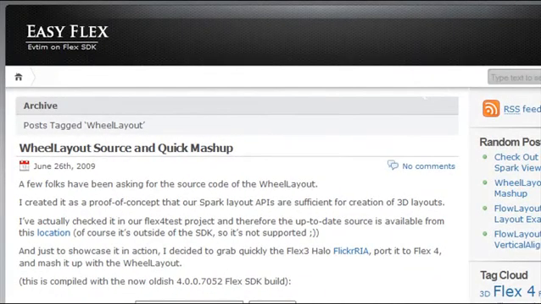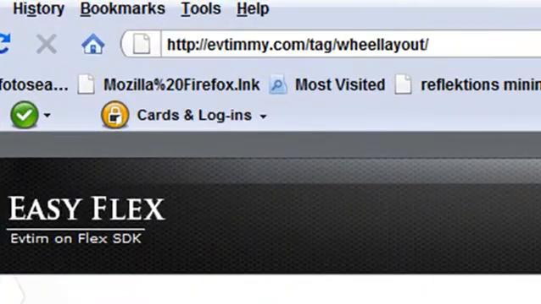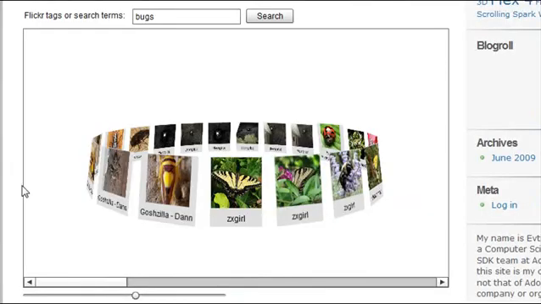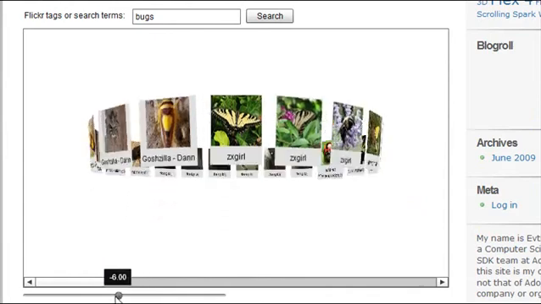Now, all of this is done without Papervision, and it's done with just a few lines of code. But before I move on with that, I want to show you some really good references. One is Easy Flex. This was actually one of the first examples, I think, on the web using ILayout. It's called Wheel Layout, and you just go ahead and follow this address. And let me show you their example real quick. And they have a single wheel, and they have a slider bar, and they're actually using the Flickr tag. So I got all that from that code. Didn't have to work very much.